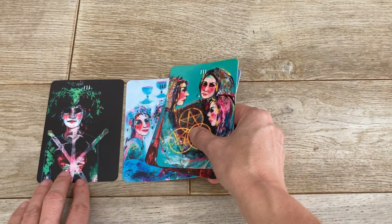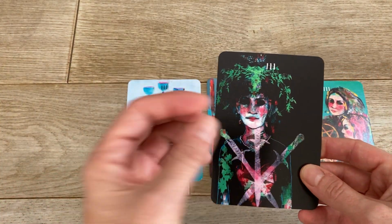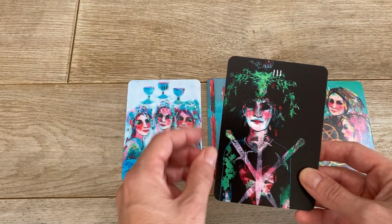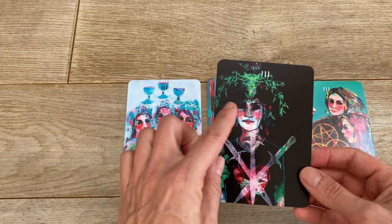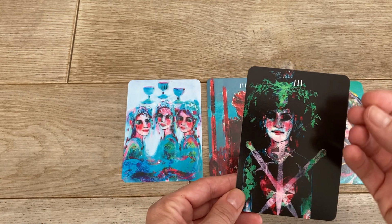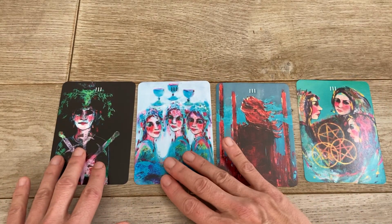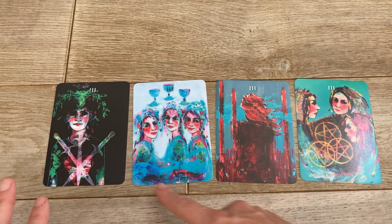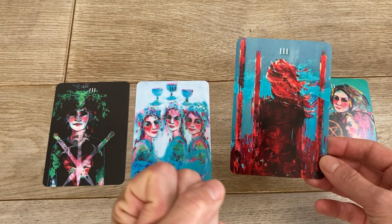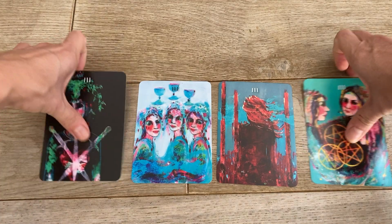So here we have the 3 of swords. I love that there's this heart, but also the head reminds us of the Green Man, the Aries, the Emperor. There is this indication of using your mind in this creative, green, heart chakra way. Don't let your mind stab you. So here we have 3 of cups, 3 of wands, I love it. It's just this sense of passion and I'm ready to go off. And this beautiful cooperation here.